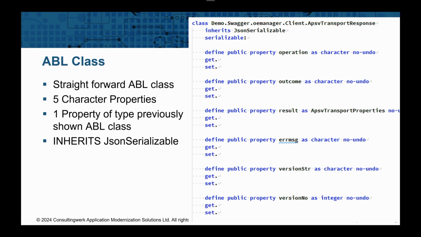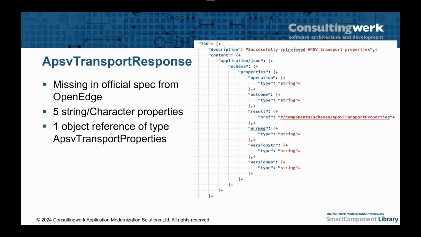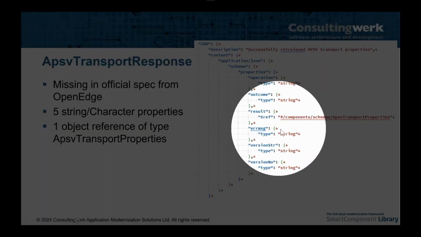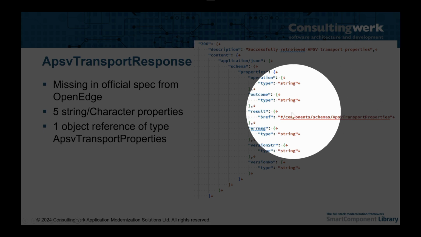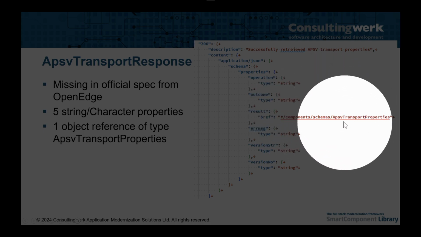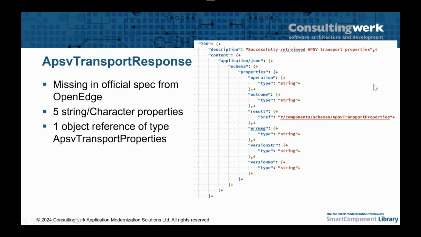Because then we could generate this class out of it, and now we see that we have some simple properties as character, but in the middle, the result, we have a reference to another object type. So we now have two objects nested into each other. That's coming because we're finding here the result as a reference to a schema defined in the same document. And then we assume that the last part of the name here is a class name of that part of the response, and then we become the reusable type in the response.